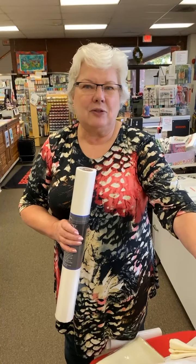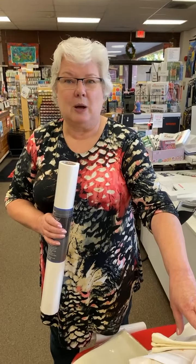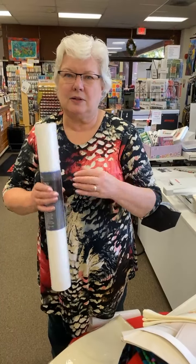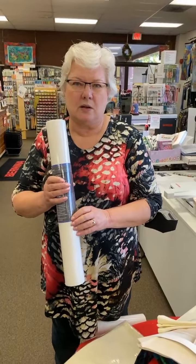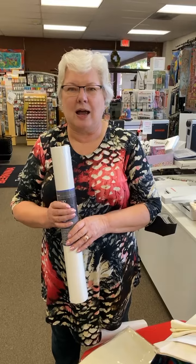Now with these towels, you will need to pre-wash them, and once they're pre-washed, you will have to press them the first time, but after that you don't have to press them. I have used these for multiple different designs, different gifts. I have them in my own powder room when I have company, which of course we haven't had a whole lot lately. But once they've been washed the first time and pressed, and you've embroidered them, and then you wash out the water soluble, you don't have to press them again. They're wonderful, high quality towels.